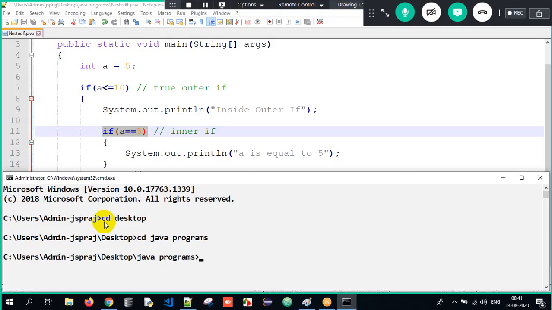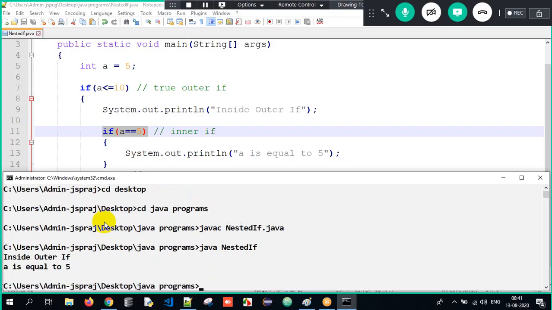Now I need to compile it. What are the steps for compilation? javac nestedif.java and I press enter. So the compilation should also happen in a beautiful manner. And then I need to interpret it. Once I interpret, the command is java nestedif. So am I getting the output here?